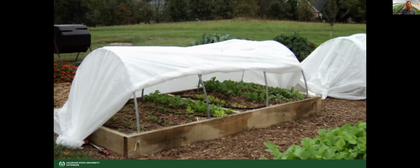So raised beds shouldn't be more than 4 feet wide. You don't want to have to step into the bed to harvest or pull weeds. And that also means that we don't have to worry about compacted soil, and the plant's roots are going to be able to easily grow through that really great soil in the raised bed. The length of the raised bed, the height of the raised bed, that can vary based on the location and your needs, but try to keep the raised beds 3 to 4 feet wide at the most, just for accessibility reasons.